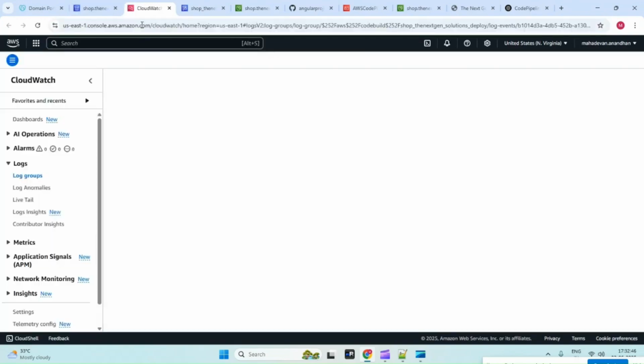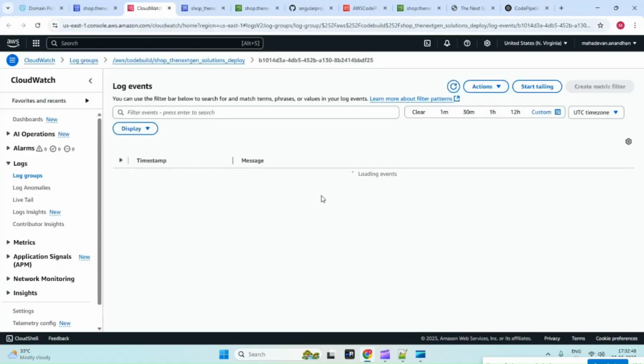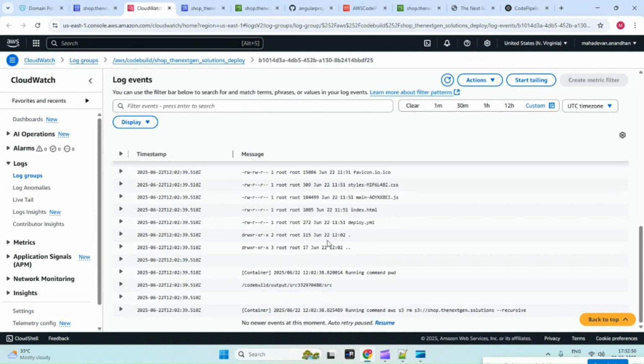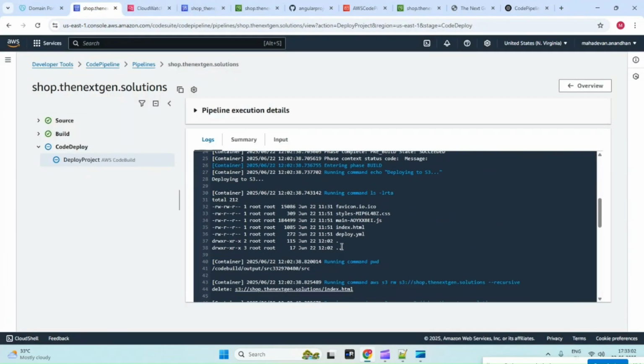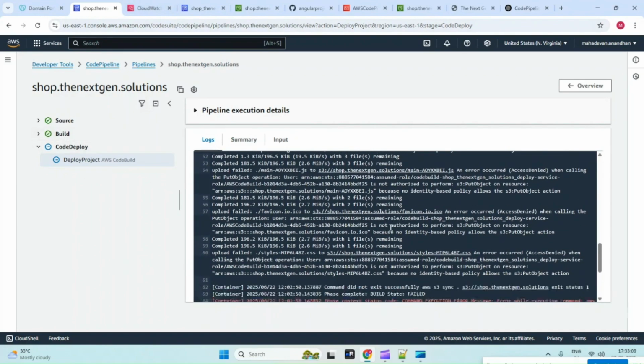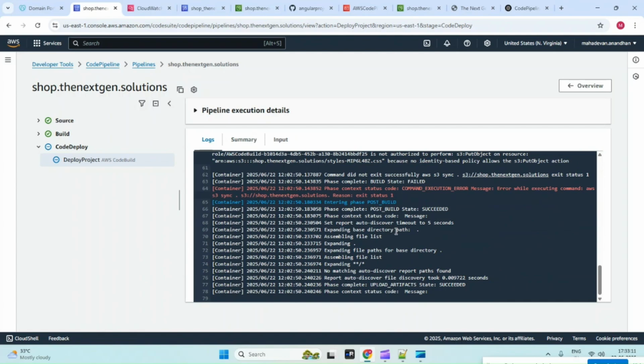Okay, let's open the CloudWatch log. It's executing this command, right? It takes a little time. Yeah, so the code has been deployed to the S3 bucket successfully, I think. Oh no, we still got some error. What is the error?